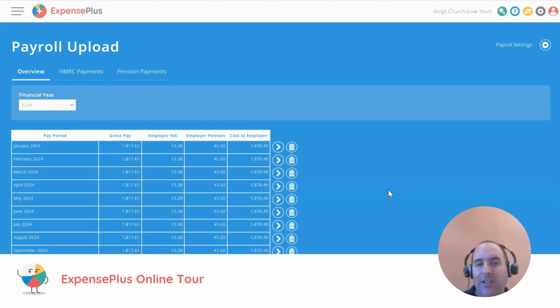It remembers where each employee's costs need to go. You can split employee salaries between multiple funds and categories, and again, it will remember that as well. And then you can use the brilliant process flow we've already talked through for processing your payroll transactions within Expense Plus. It also removes the need to do complicated payroll journals because it just remembers the splits and it automatically accrues for payroll payments if you work on an accruals basis as well.